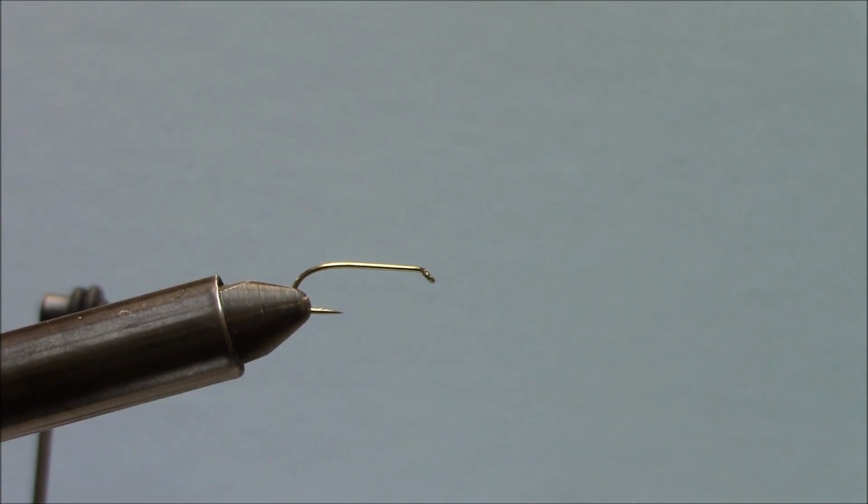The second problem you're going to have is one I call a proportion issue. I still have some problems with proportion. You want the Marabou to extend past the bend of the fly about the length of the hook shaft itself. And you're either going to be short or you're going to have a tendency to be way, way long. If you're way, way long, do not cut the Marabou.